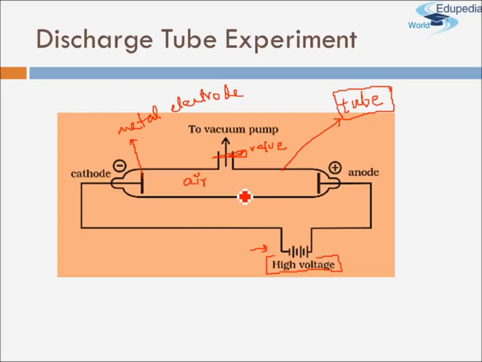So this whole series of discharge tube experiments and the discovery of cathode rays is not limited to one single scientist. A series of scientists came and worked on it, and due to their development, we finally came to know about cathode rays and how they led to the discovery of the electron. Now we know the basics about the discharge tube experiment. You need to be able to draw this diagram from an examination point of view.